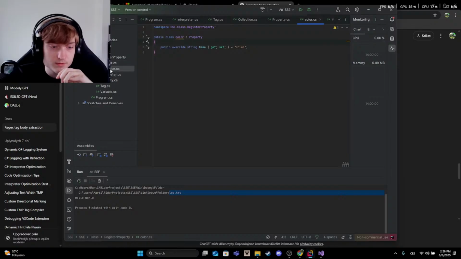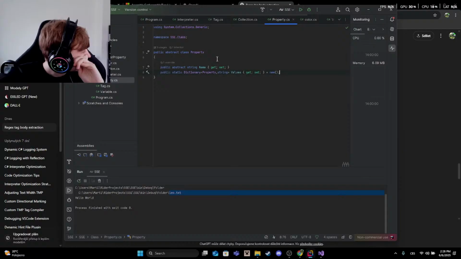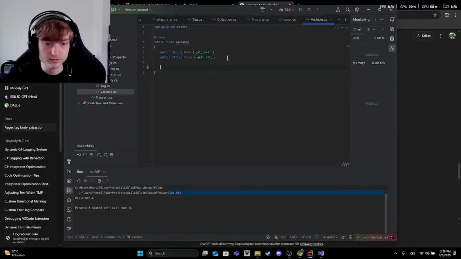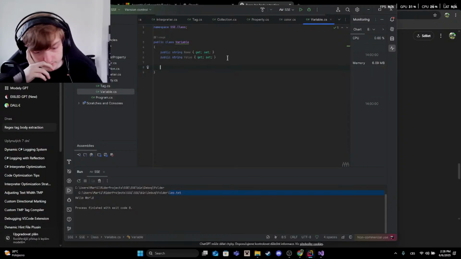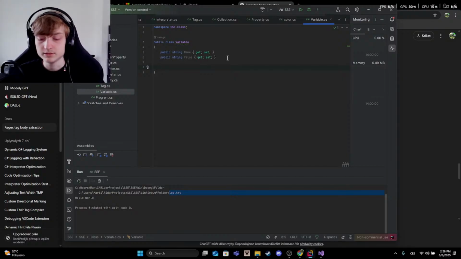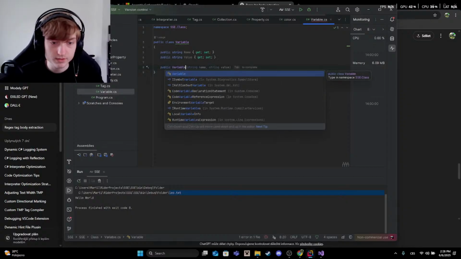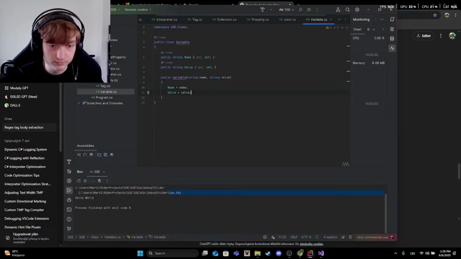So yeah, should I probably create value. The variable, though, will have a constructor which I can get the variable from. But I do have to, well, it will use these collections, so I can go through each of them and either grab this or this. So yeah, I'll create public variable to be string name value and name value, right?